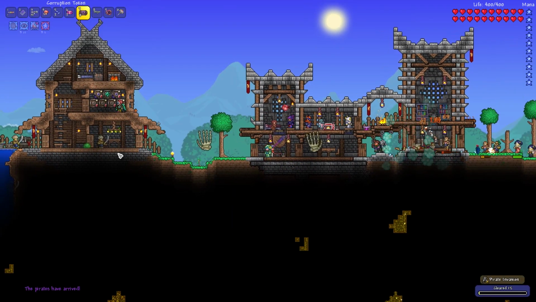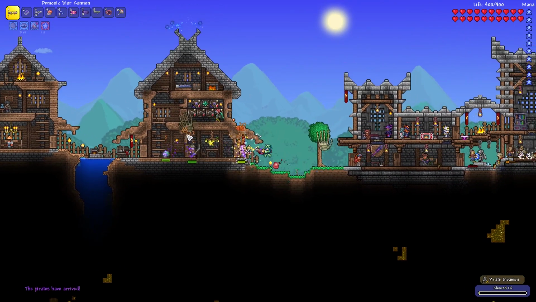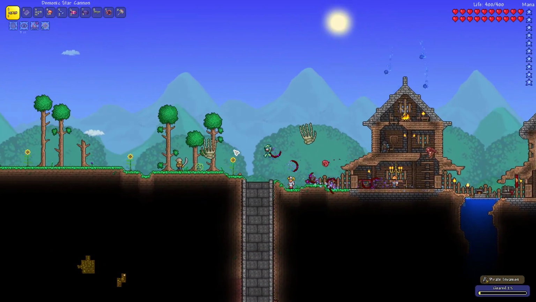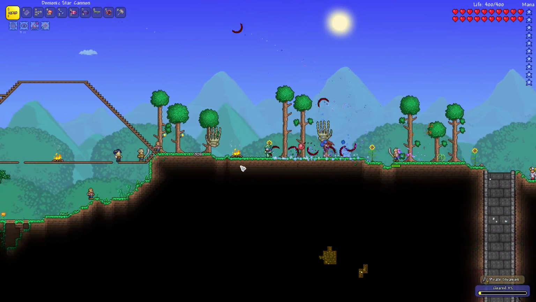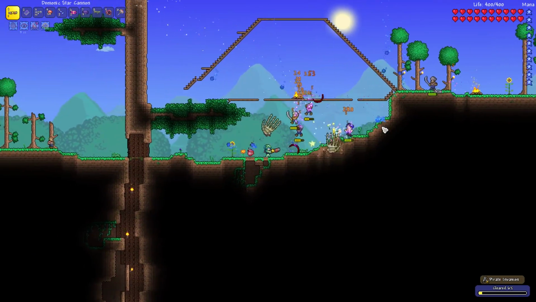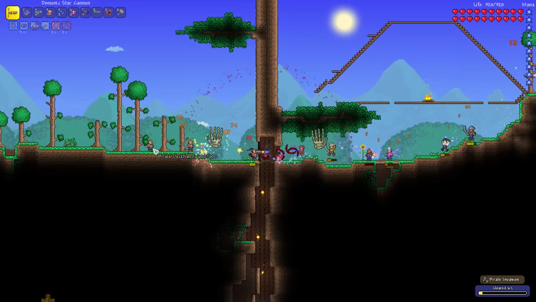Oh, God! Yo, what? No, my NPCs. We must leave. We must leave before they get murdered. Run. Run. No, not the NPCs. Please don't kill the brewer. I think they should have despawned by now. Okay, I think we're safe. I think we managed to save our NPCs.